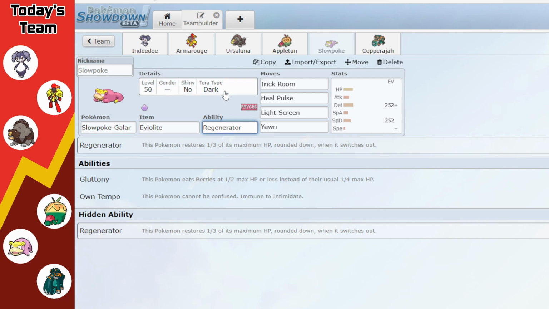And also we're Terra Dark because Dark makes it so that we can't be Prankster Taunted, but we can kind of handle Prankster Taunt anyways with Indeedee on the field, since Indeedee is probably going to be redirected for Slowpoke. And Dark also gives us resistances to everything that we were previously weak to.